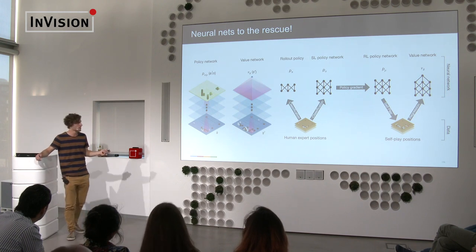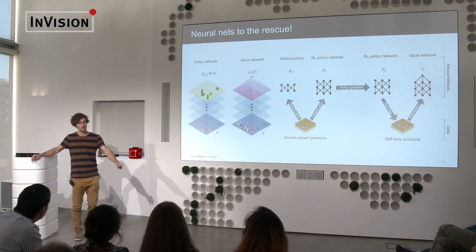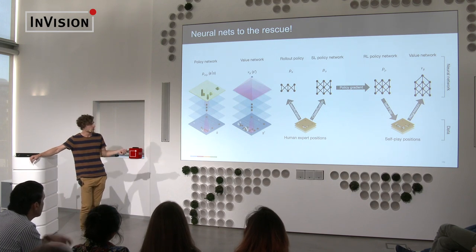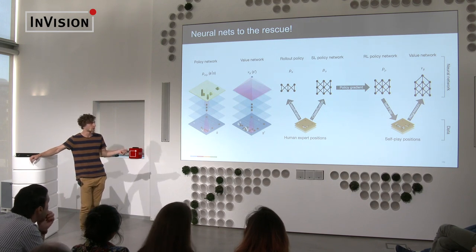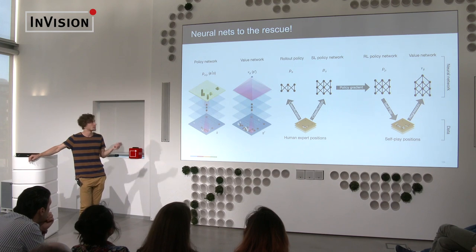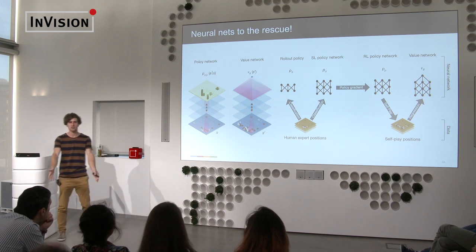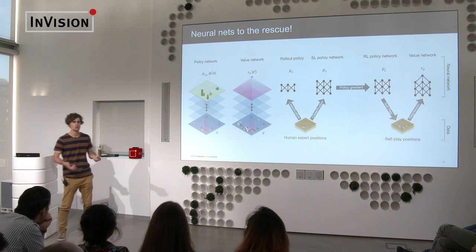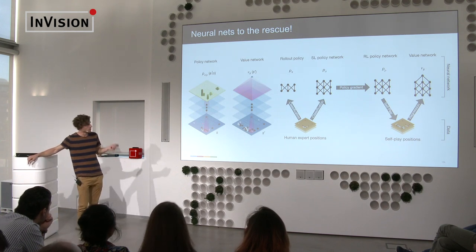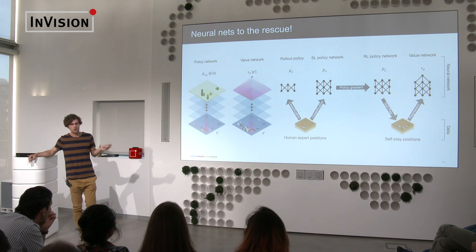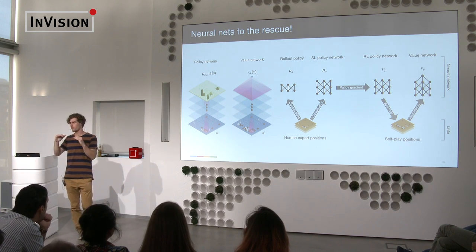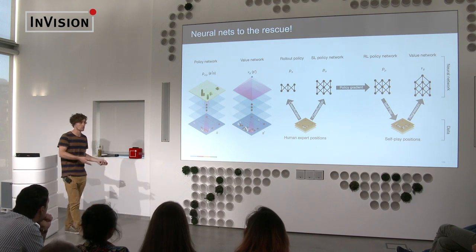So they train a network to predict the next move, and at the same time, they also train another network to look at the board and decide who is probably going to win. Is black going to win, or is white going to win? That's the value network. So look at this board position and estimate who's ahead, white or black. Once they had this, it was fully trained, it was just as good as a human professional, obviously because they trained from human pros.